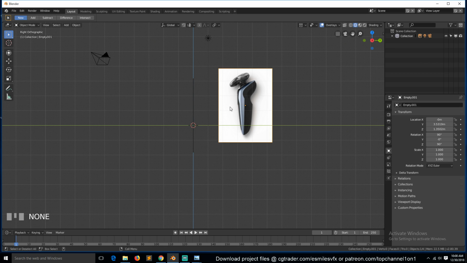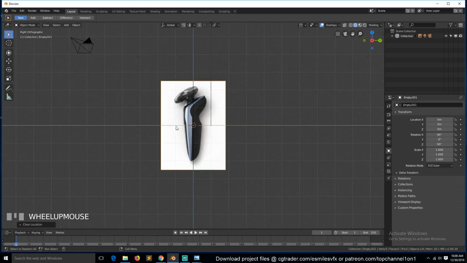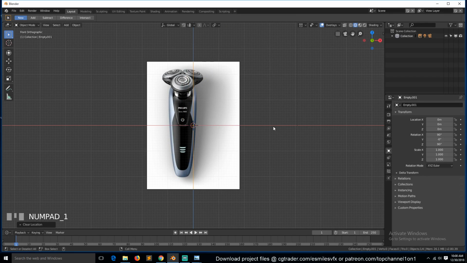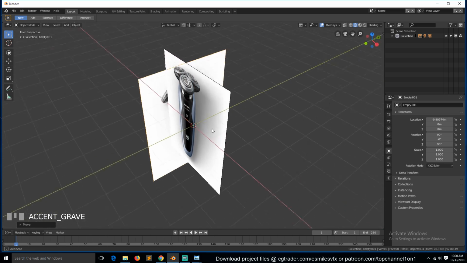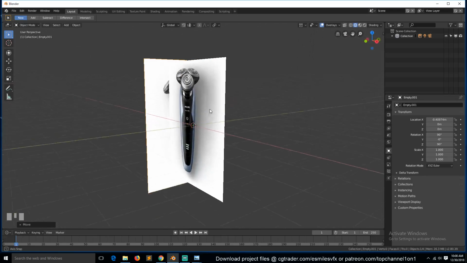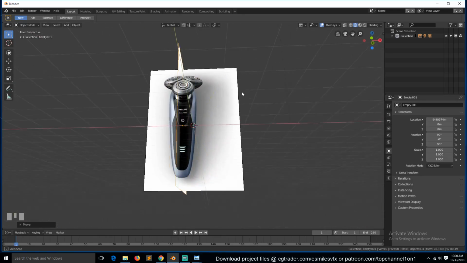So I also want them to be aligned, so I'll select this one, hit Alt G to clear the position, to center the position, and also do this, so that is there. I can also move this so that it's at least in the middle. So move this in the X to be around there, just to make sure that they align correctly.